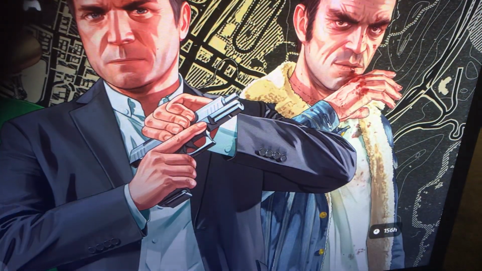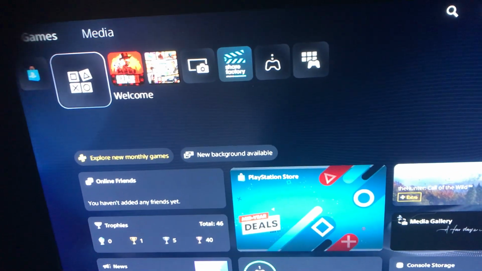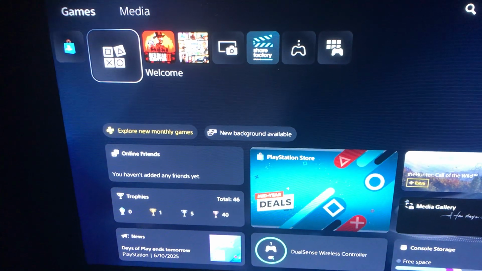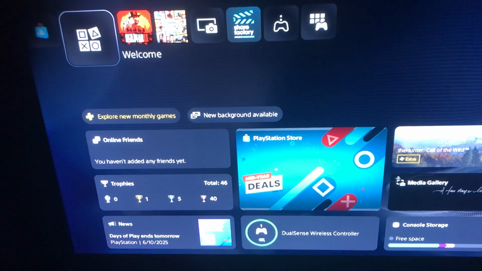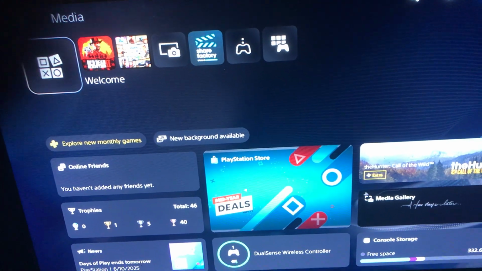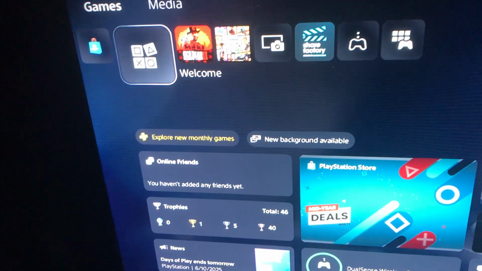Going beyond games and media gallery, the PlayStation 5 screen reader also works in third-party apps like YouTube and even Netflix. So I can have a voice reading me my video titles, my video descriptions, and what channel each video is from. In fact, it'll do most of that on a single video. So let's go to YouTube.